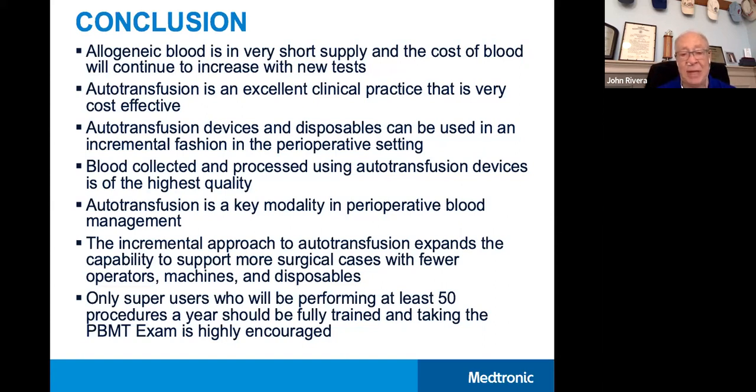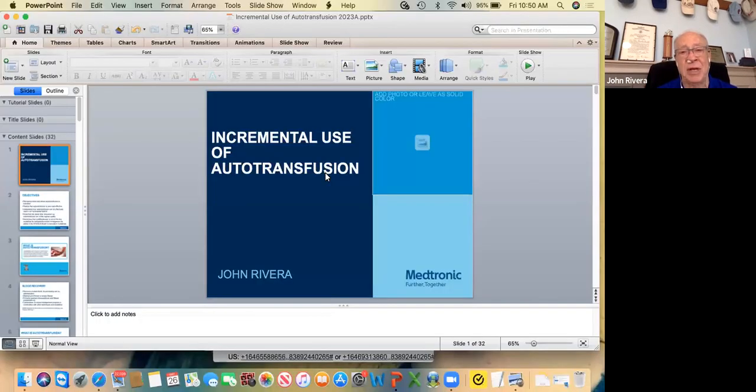They need to take the PBMT and PBMS tests, and I know that several perfusion schools are including that testing as part of the master's training for those perfusionists, and that's an excellent idea. Although you don't need it as a perfusionist, those are excellent credentials, especially if you're trying to get a job or if you're a service providing autotransfusion and you have certified operators and the other guys do not have certified operators. Once again, I want to thank Mohammed and Sherry for allowing me to participate, and I will be standing by throughout the rest of the session to answer questions.